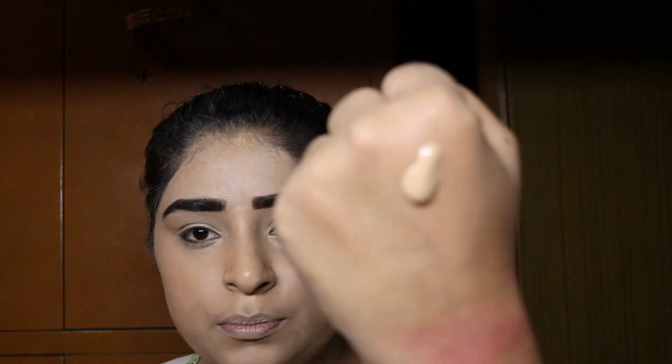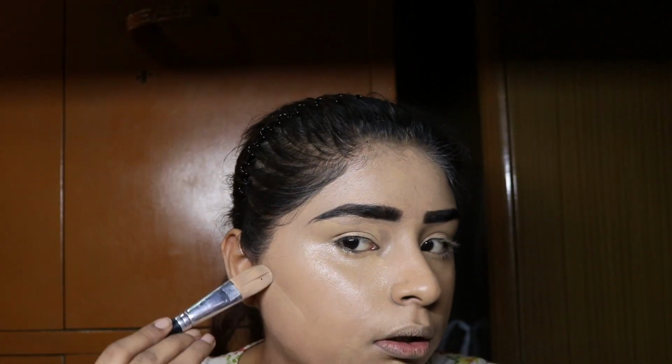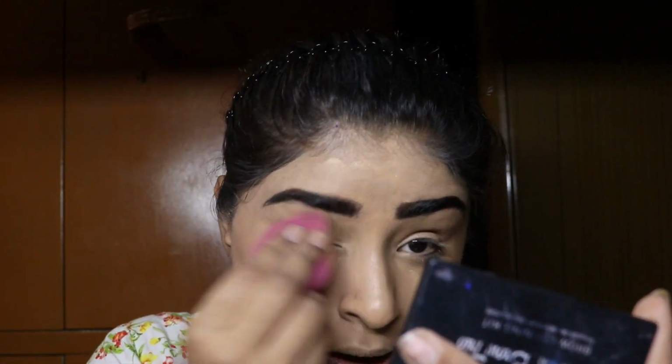And the next thing, for highlighting under my eyes, I'm going to be using the Maybelline 24-hour full coverage foundation, in one or two shades lighter than my skin tone. Now I'm taking the highlighting foundation, and literally you just need one pump, and I'm using the foundation brush to apply it under my eyes. You can apply it on your eyelids also. It will just act as an extra base for your eye makeup, and apply it everywhere you want your highlighting to be. Basically, highlighting is to bring forward certain areas in your face, and I really want my eyes and the center part to be the attention, since I have a round face shape.